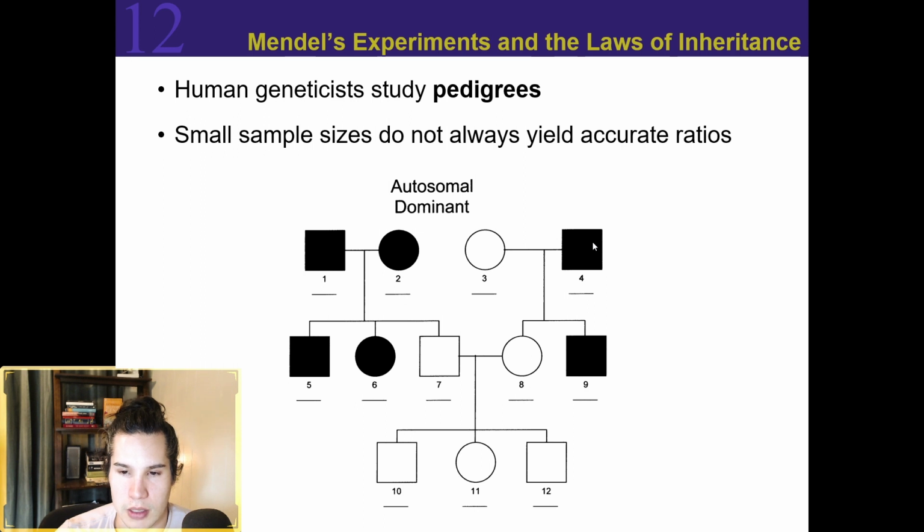In this case, you have 3 and 4. This is an affected male that mated with an unaffected female. They had two children, and what happened was they kind of extracted themselves from whatever disease by just mating with someone else that does not have the disease. So this is just an example of a pedigree.